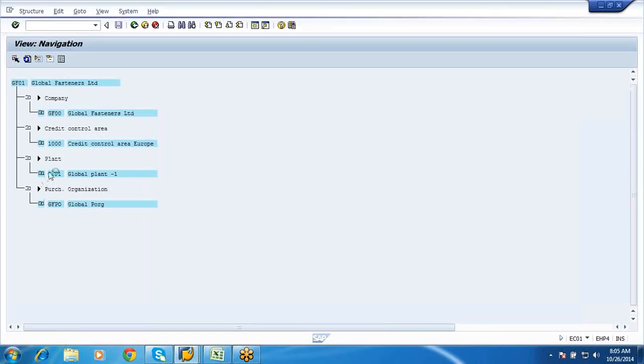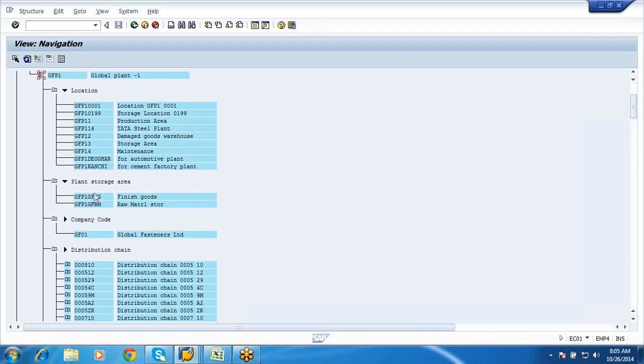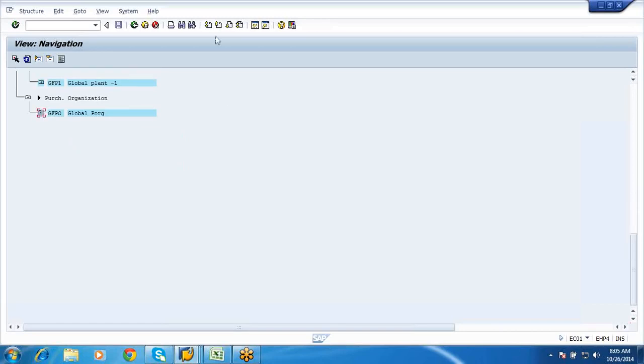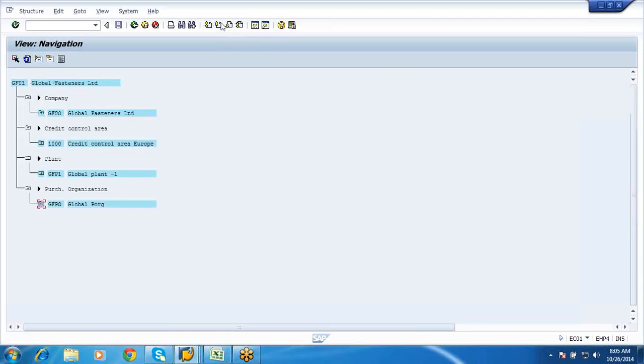Under the plant, you have the storage locations defined. See here, GFFG and GFRM are the storage locations defined. Similarly, the purchase organization is assigned to your plant and the company code. This is how you can check which entities or how many plants and storage locations are there in my company code. All these things can be seen by this transaction.